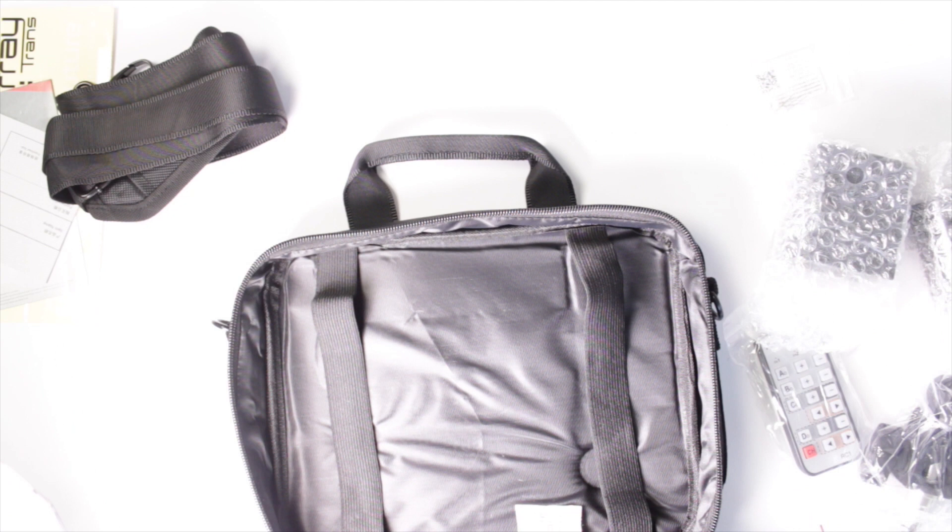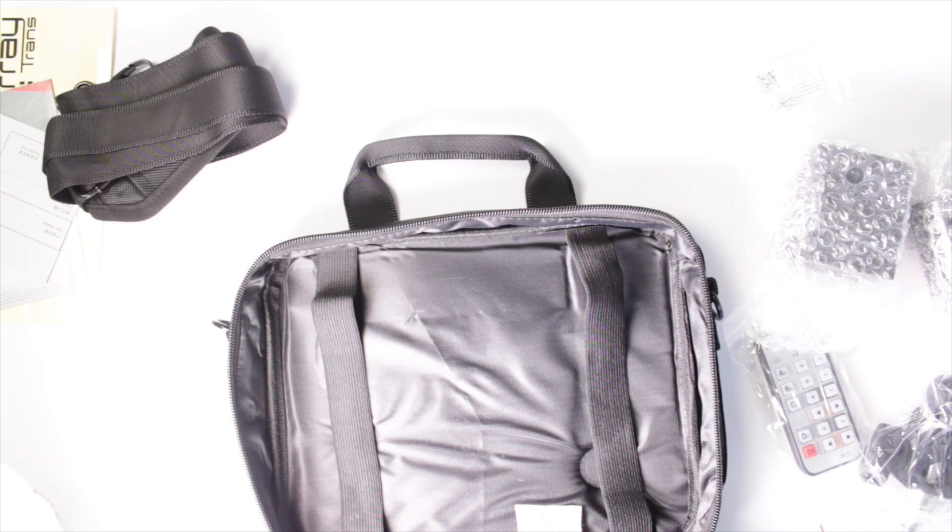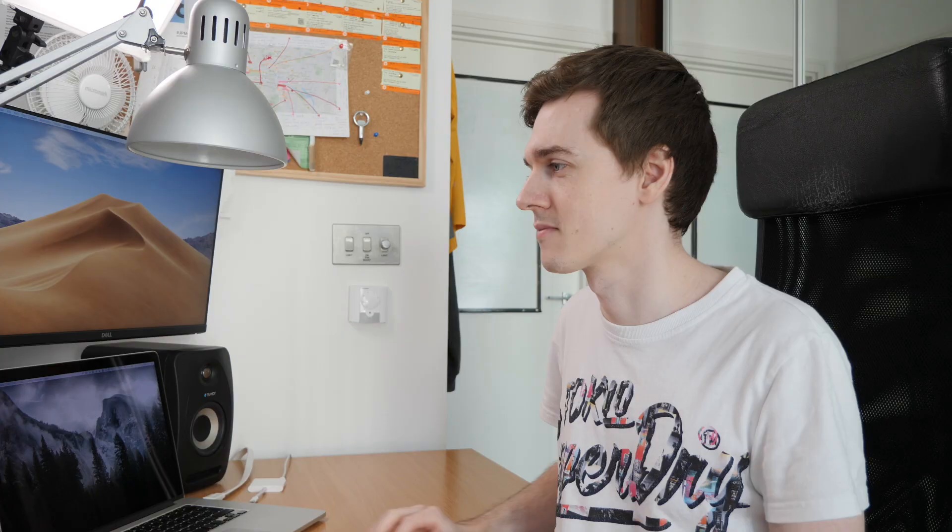This is on 23% brightness and we can dial that up all the way to 99. I didn't finish this video because there are a lot of other people on YouTube who review lights like this and can measure intensity, colour accuracy, and compare them in a studio environment. I can't do any of that. But I am a fan of Aputure lights — I might buy one of the bigger ones at some point.